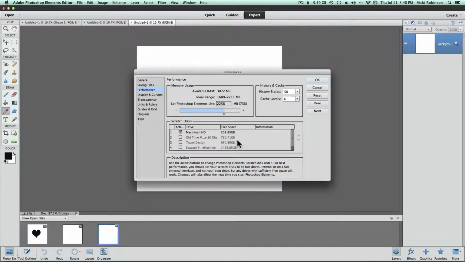Remember earlier I mentioned that the history panel shows you the last number of steps you performed while you're working on a document while it's open, a PSD while it's open. Well, this is where that number is controlled. 50 history states is a lot, but if you're doing a lot of work, it's potentially not enough. You can go ahead and change this number, but once again, the caveat is that the higher this number, the more this particular component is using of your system RAM, and if you start to notice system performance issues, you're probably going to want to come back and change this number back to 50.